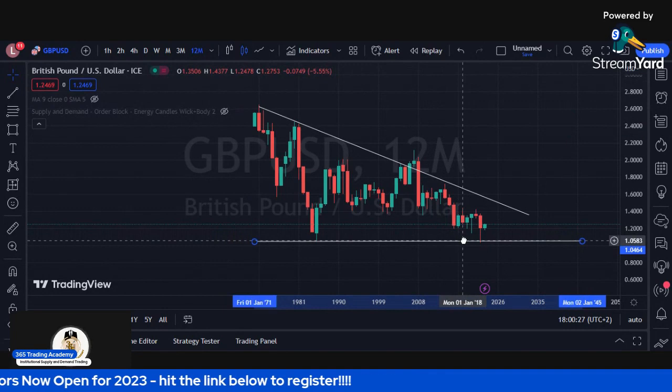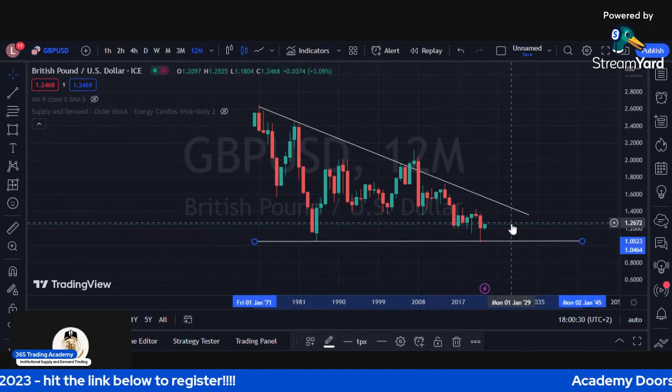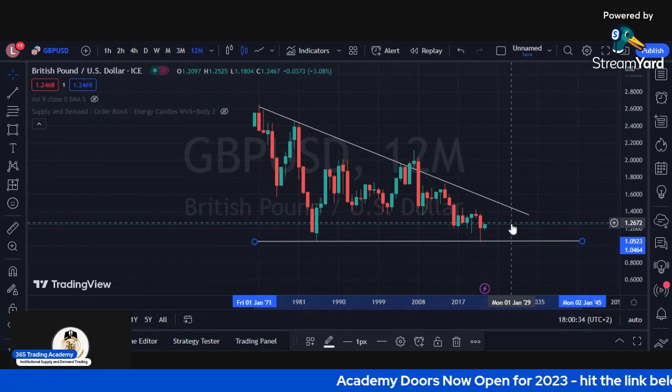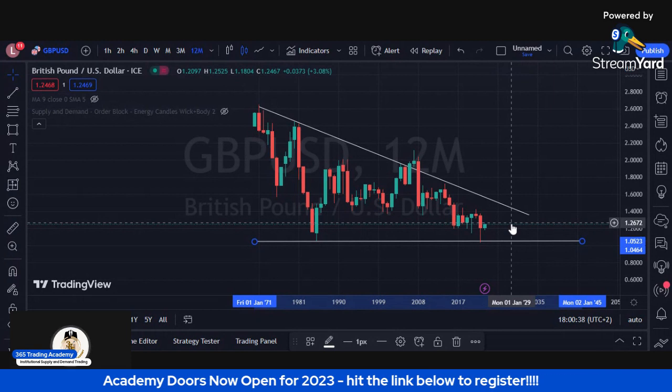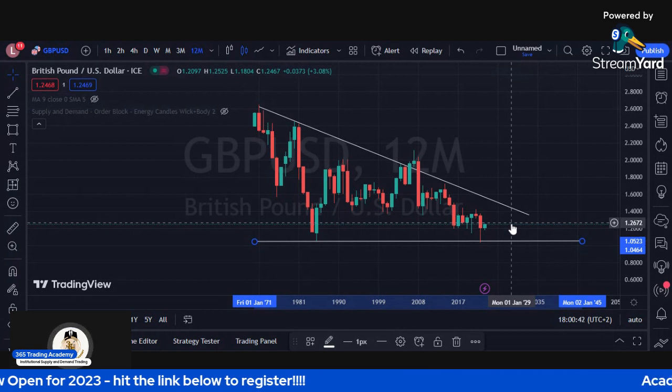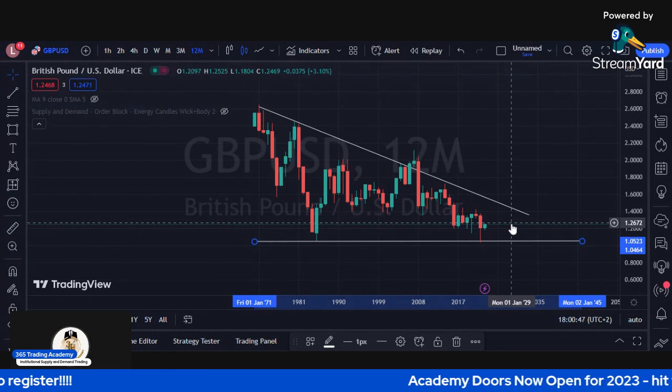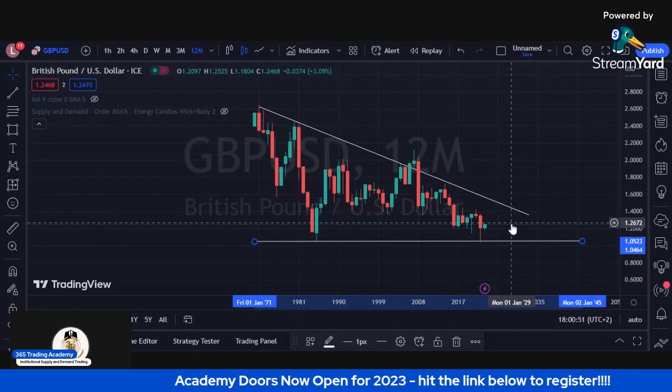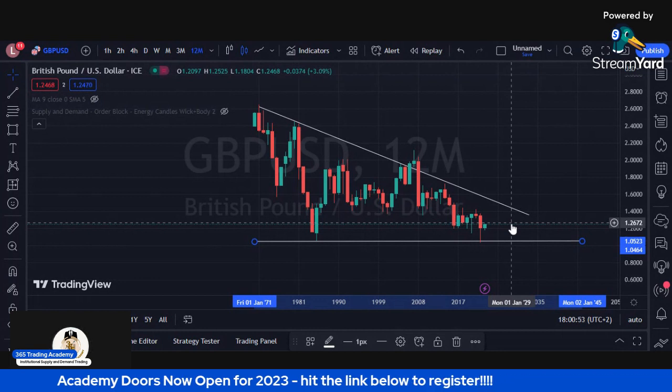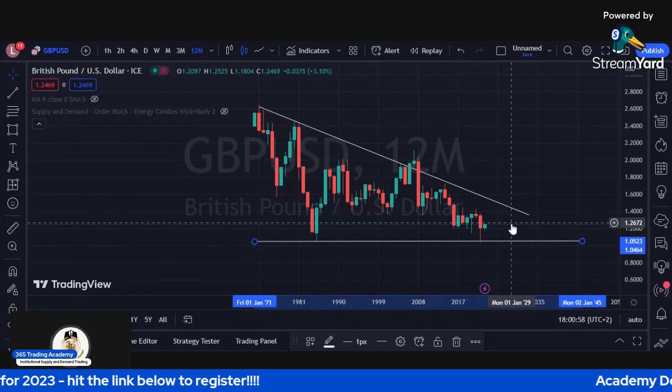We are doing long-term analysis as quickly as possible to understand where price is now, where price is coming from, and to accurately speculate as supply and demand traders where price is going. Because if we can speculate with a high sense of probabilities, not like a prophet, not like a witch doctor, not like an inside trader, but using probabilities, high odds, with supply and demand, we can take trades that very much will land in our favor, right? More profits than losses, right?